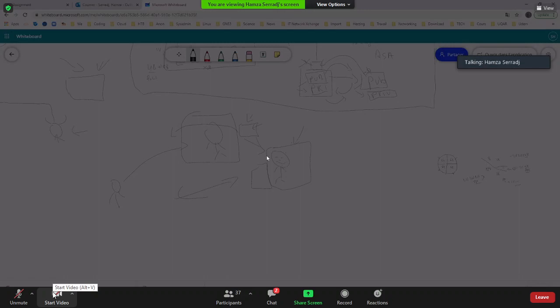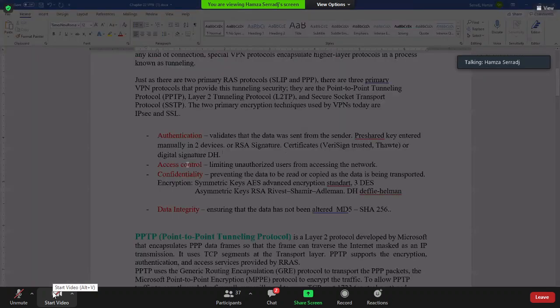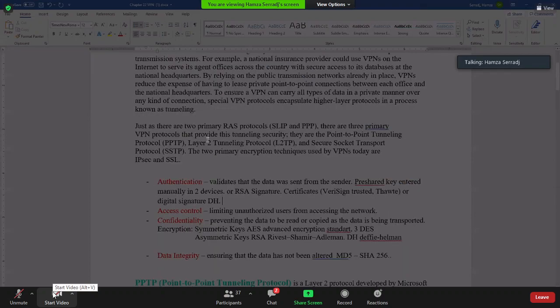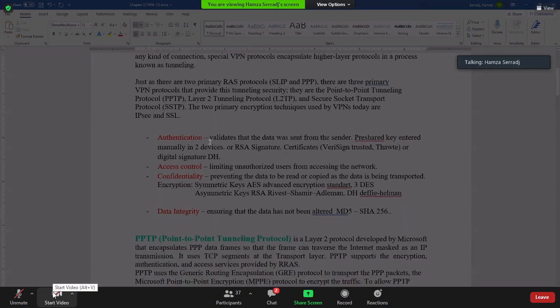Who can have access or not? But the person. Now I trust the machine is not another machine of a hacker, but who can tell me that this guy has the right to talk to me, or the right to check what I'm giving to this company, or check my database, or use my application software or whatever? So what is the authorization that this guy has? We need access control. Okay, so limiting unauthorized users from accessing the network. Confidentiality. This is all the encryption part.